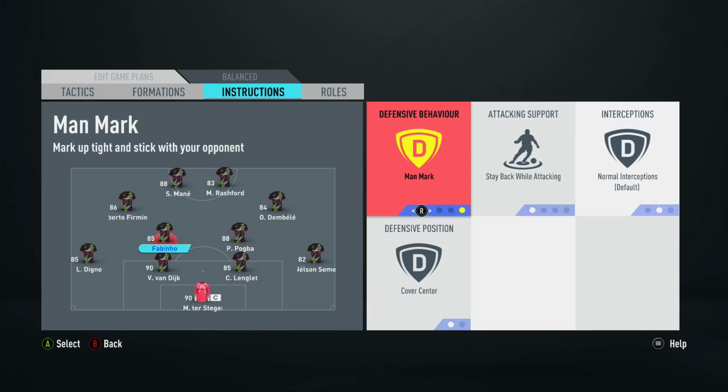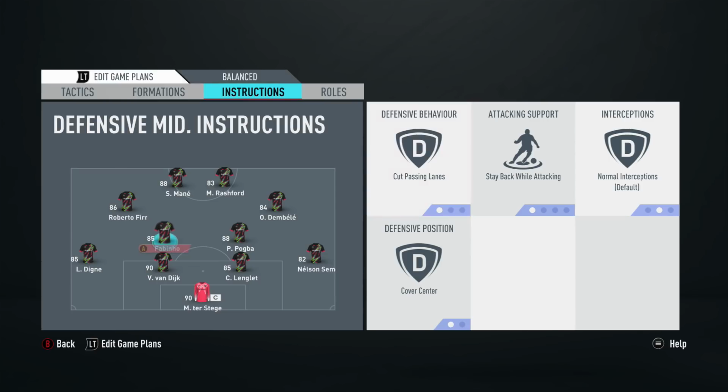Now the defensive behaviour is down to what you want. Do you want them on cut passing lanes? Do you want them to intercept passes? Or do you want them touch tight and you want them to man mark and be on top of the opposition's cams, the opposition's strikers? Do you want them to man mark? Typically, most people will go with cut passing lanes.